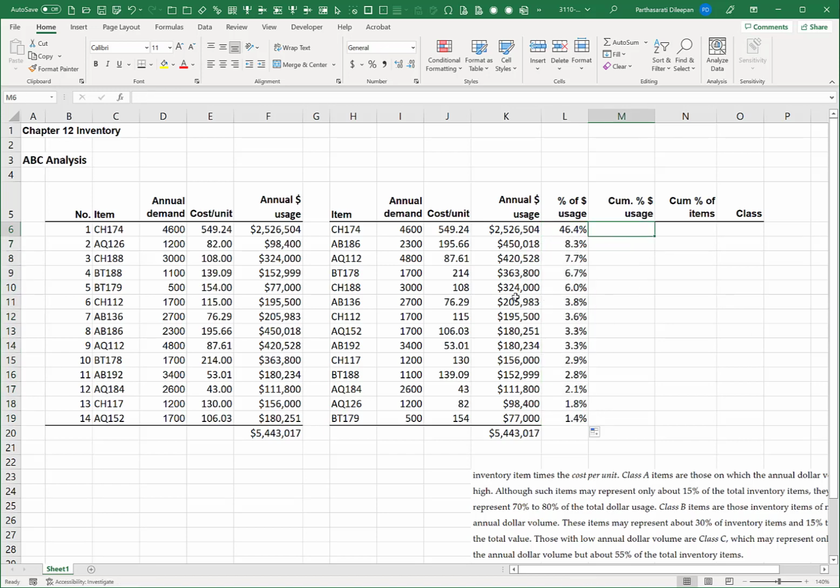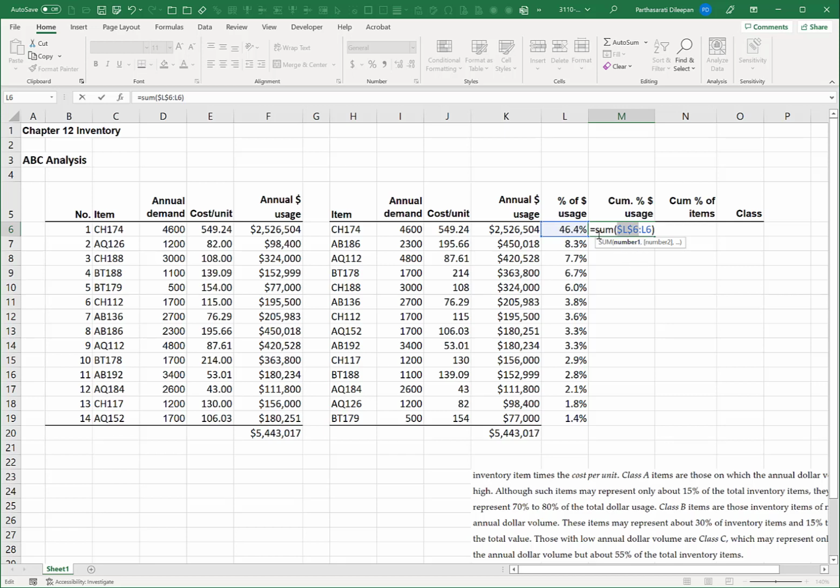Now each dollar usage is expressed as a percentage. Next we want the cumulative percentage. So you want to sum from L6 to L6. But when we copy, we want the first cell address to be constant, L6.